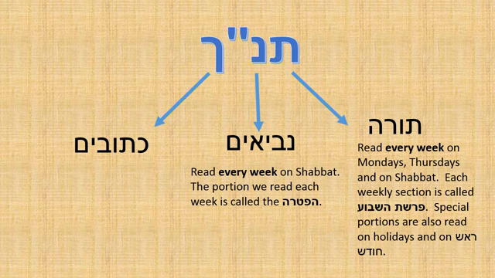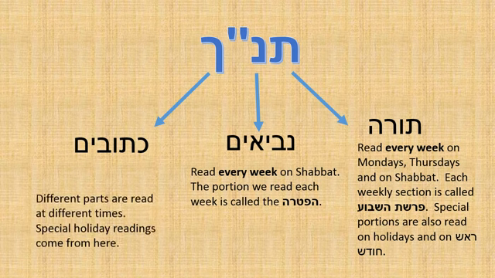The last section is Ketuvim. The Ketuvim are other writings that are part of the Tanakh that are not part of Torah and not part of Nevi'im. You're familiar with many of them. For instance, you know many of the Megillot, Megillat Esther, Megillat Ruth. You're familiar as well with Tehillim that we say. These are all things that are coming from the section called Ketuvim.